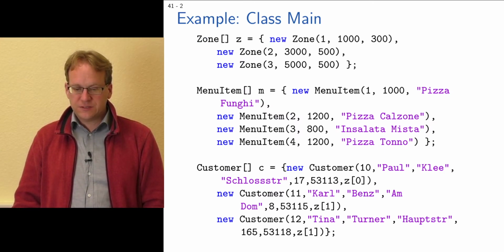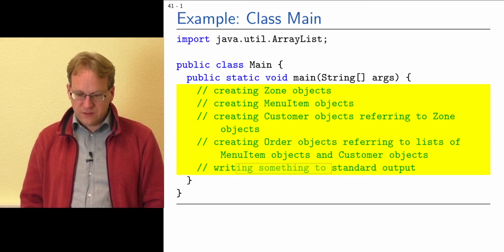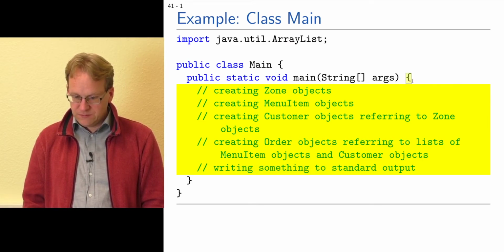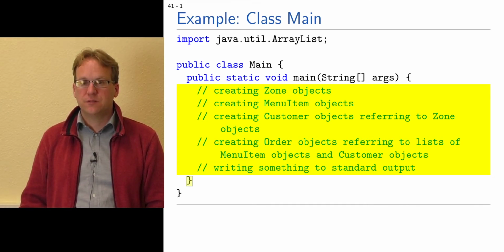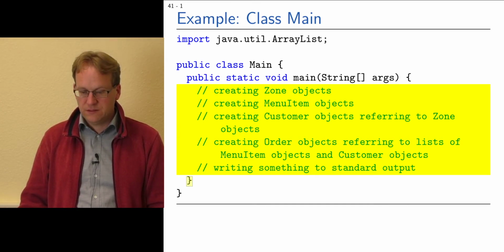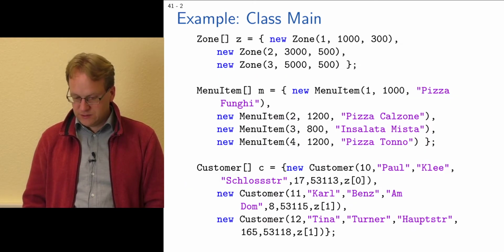Let's go through this code, which is all within these curly brackets, the body of our main method. So when we run the program, this code is executed.